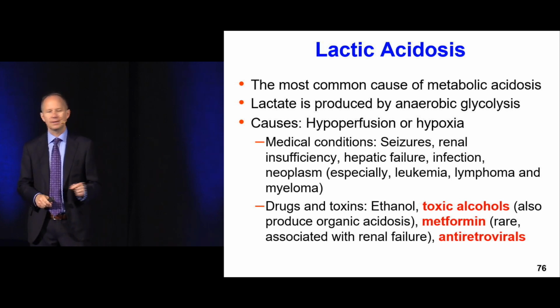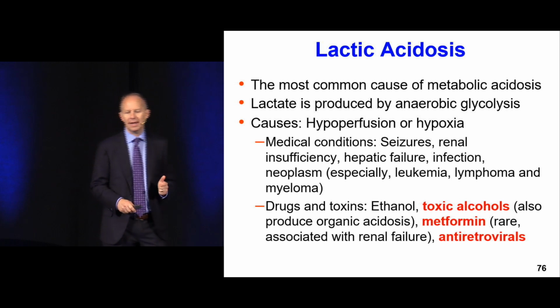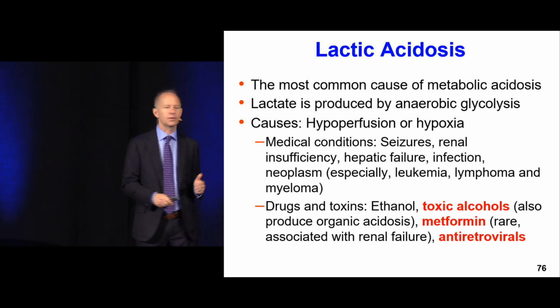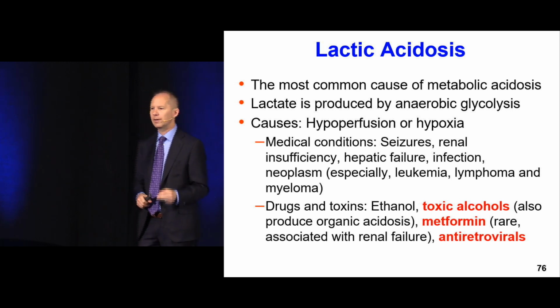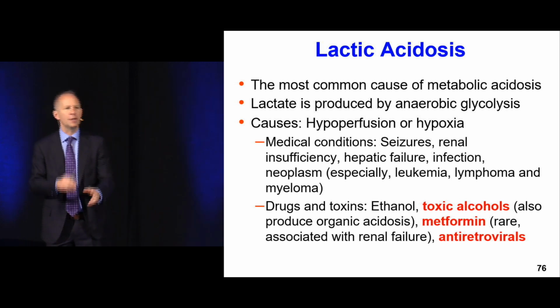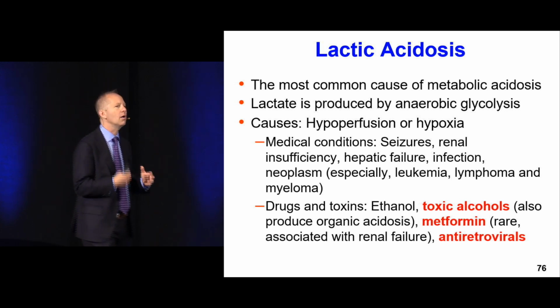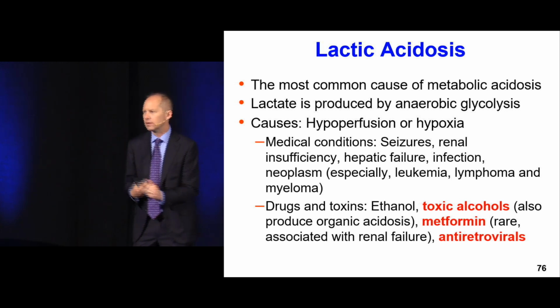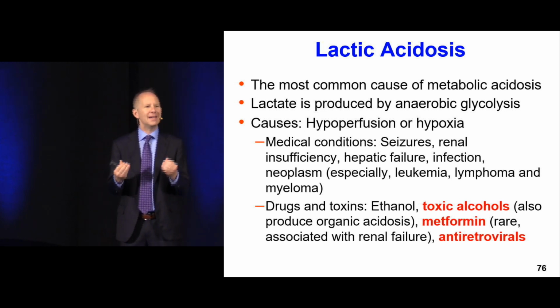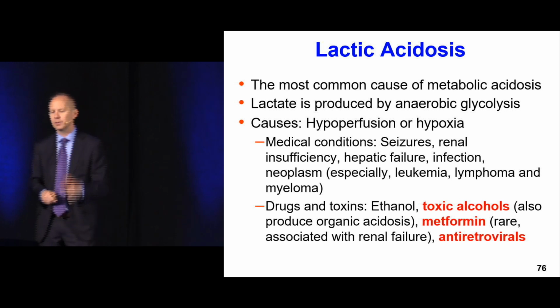Toxic alcohols, that should be on your list. Metformin, that should be on your list. And some of the antiretrovirals for treating HIV, those should be on your list. So if they get a lactic acidosis on a test question, and they're talking about different medicines that may or may not be associated with it, toxic alcohols, metformin, antiretrovirals would be really common and testable ones that could show up on the exam. So I would know those. But there's a long list.